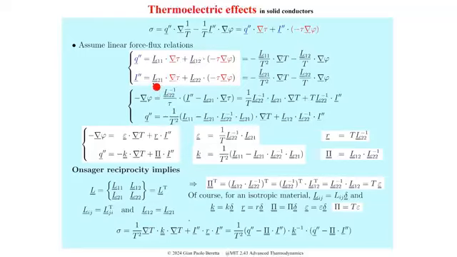Because L12 is equal to L21. But this coefficient here is divided by t, and this is divided by t squared. So they are not equal to one another. So if you, by mistake, started from temperature or inverse temperature, who cares, you took the wrong one. It's not the temperature, the witness of non-equilibrium, the degree of disequilibrium. It's the gradient of the inverse temperature. So that is minus 1 over t squared times the gradient of t.